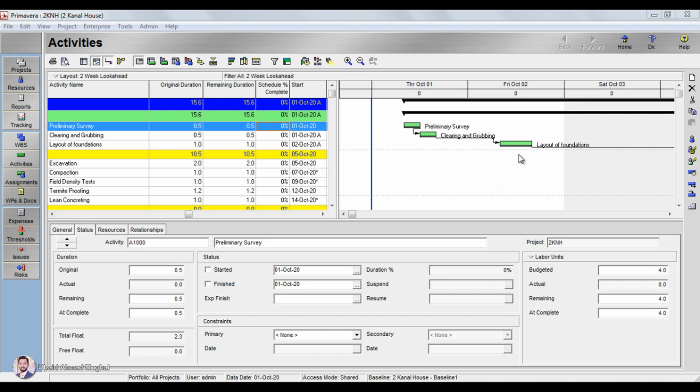So first of all, in the previous tutorial I discussed what baselines are, how to enter a baseline, and how to check whether your project is following your baseline or not. If you have not seen that, you can go through tutorial number 12. And in this tutorial I'm going to start with this blue line, what this blue line is.